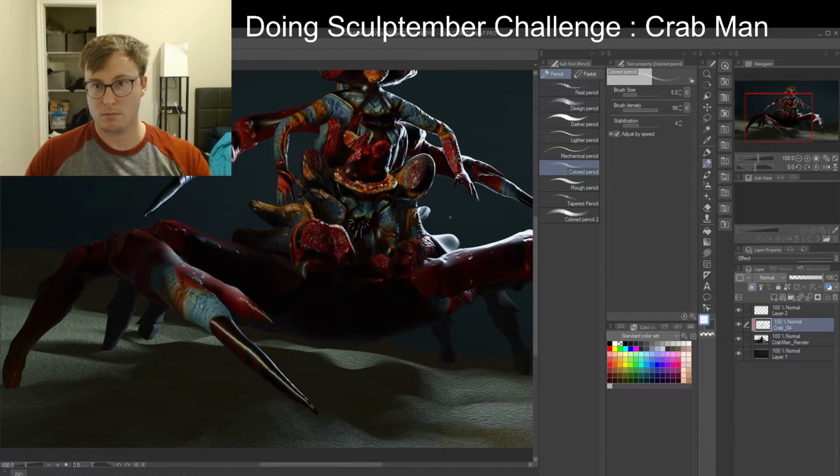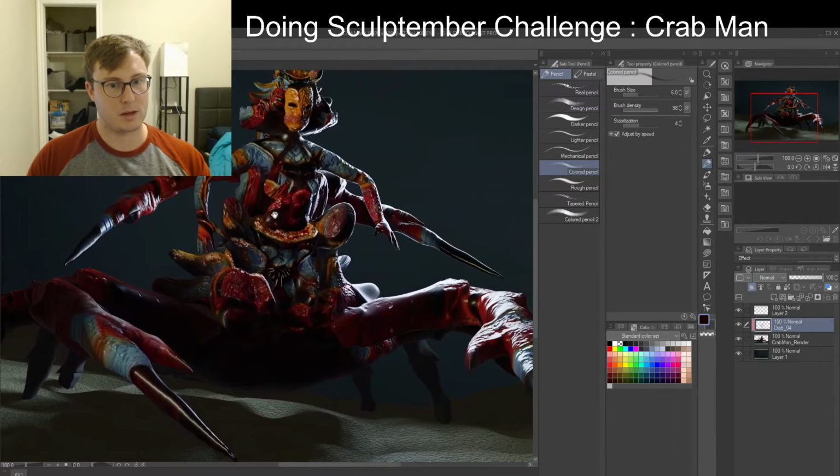And bam, go into color pencil, add some little details. Just a little something, you know? Just a little something. Yeah, like that. For drawing, it's really just about the shape of your stroke over anything else. You just want to make sure that you get a nice curve or something.